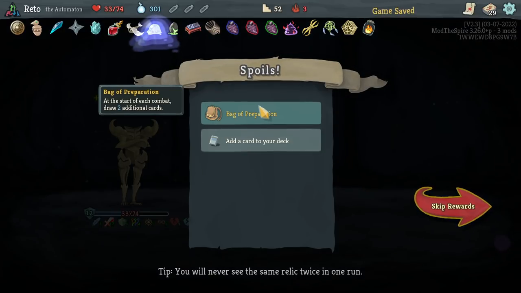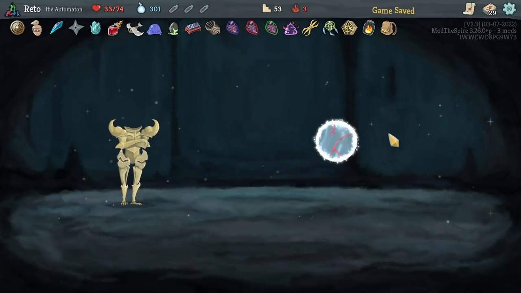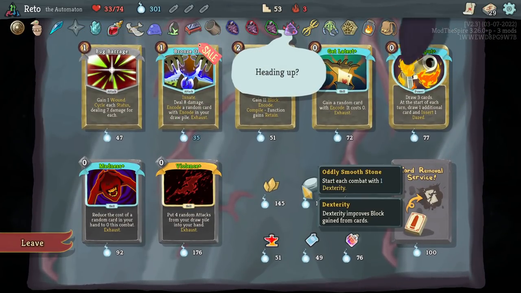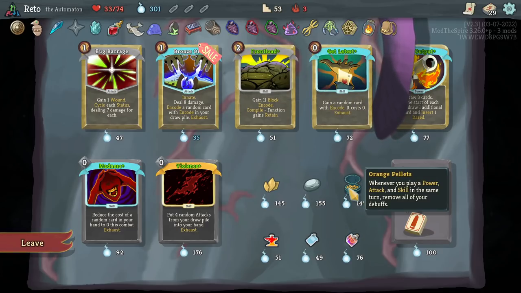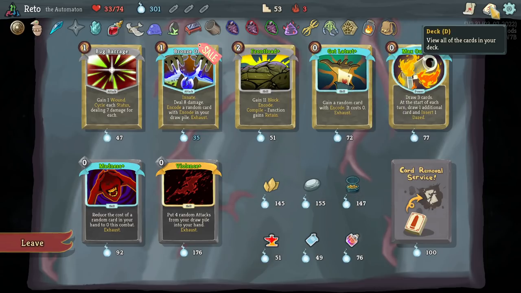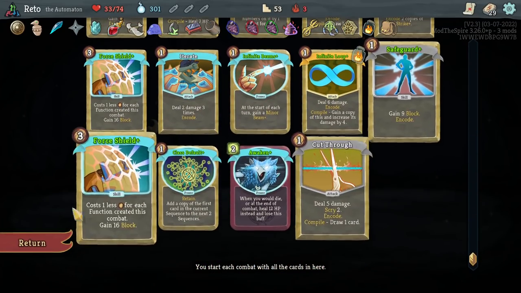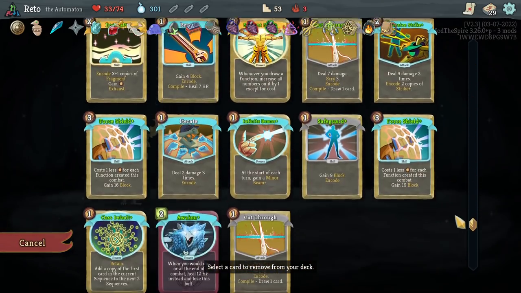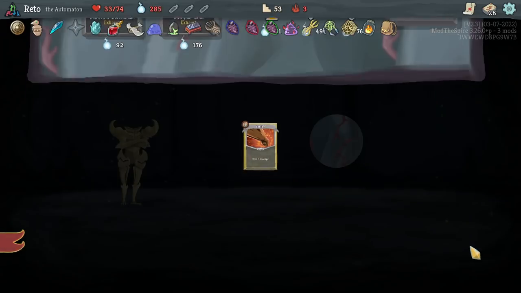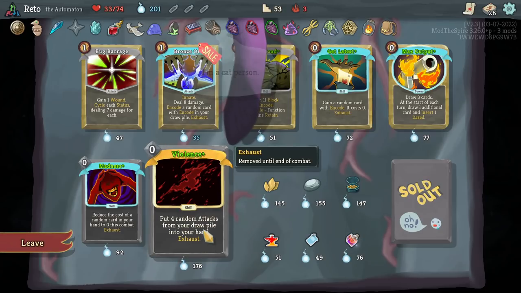It's almost frustrating. If we can get through our deck. Okay, bag of prep, not bad. Not bad. Almost certainly just remove something. Thorns. Four random attacks from your draw pile into your hand. Is that actually kind of helpful for us? That actually might be kind of good. That cycles our deck really quickly. I'm definitely going to remove something. Probably going to remove a normal Strike. This might not be bad, though, because it rips through our deck faster.